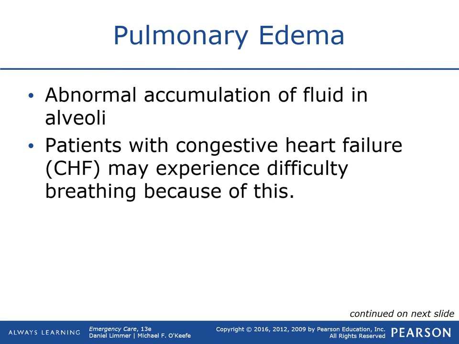So if you think about your cardiac anatomy, if your left ventricle can't move blood, your left ventricle gets blood from your left atrium, and so blood will back up into your left atrium. The left atrium can only hold so much blood, so that's going to back up into your pulmonary vein. Your pulmonary vein is then going to back all the way to your lungs and then to your alveoli.